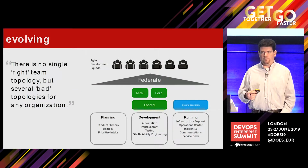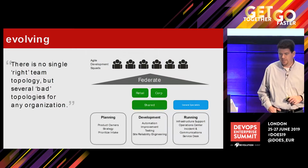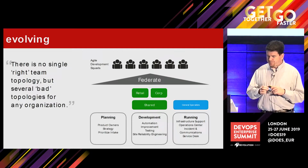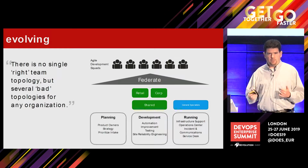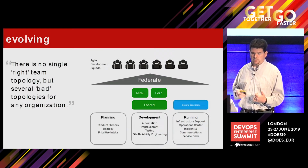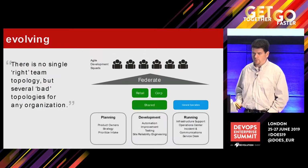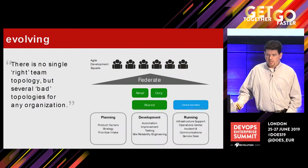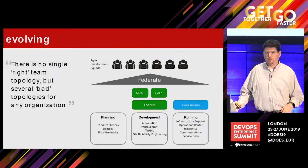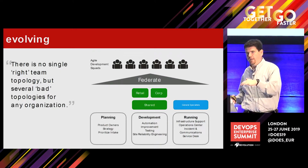But how did we evolve as a team? So like I started off, we had 6 individuals on our original DevOps team. And our goal at the time was kind of to do DevOps as a service. We would be a consulting group within the organization. We would hit kind of high level targets for initiatives and programs, but we knew we couldn't really scale to be able to be involved in every single initiative or project. But we did want to federate out.